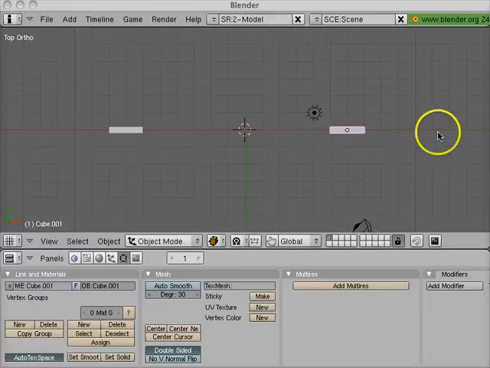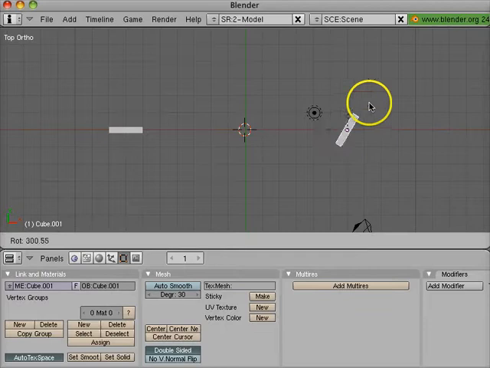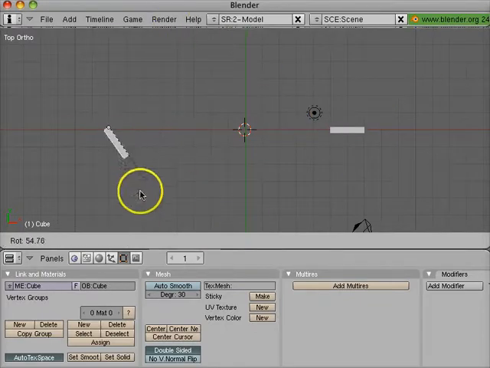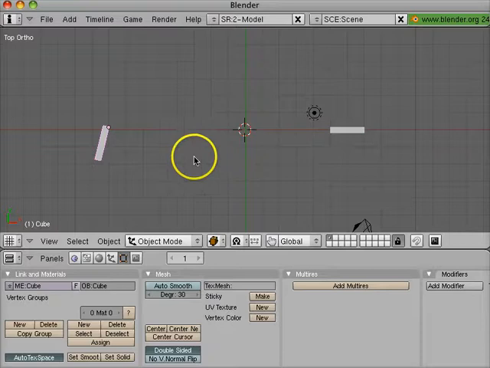Periodically in Blender, we'd like to have an object rotate not around its geometric center, which is the default, but actually around a pivot point, maybe out on the edge, sort of like a door. There are several ways of doing this. The easiest way is to move the so-called pivot point.